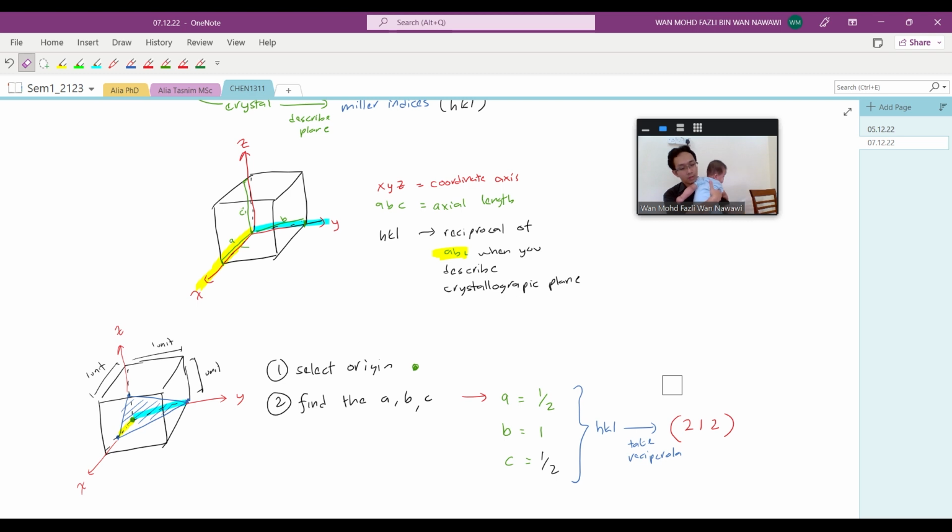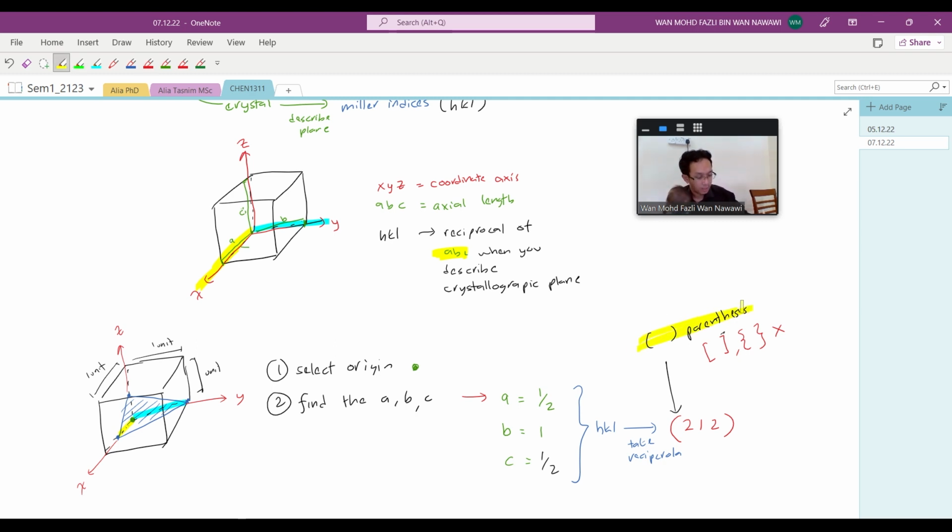So you need to describe the plane using parenthesis. Here you can see we use parenthesis. Don't do it like this, this is not right. Don't use a bracket either, bracket is not right, because there is another version for that. So we don't use bracket, we need to use parenthesis. That's one thing you need to know.